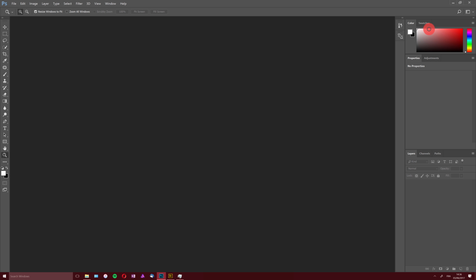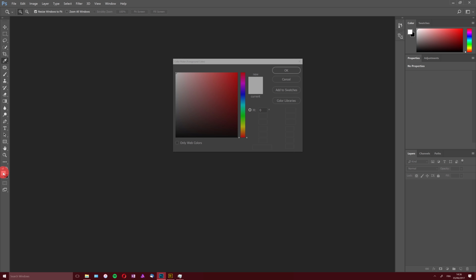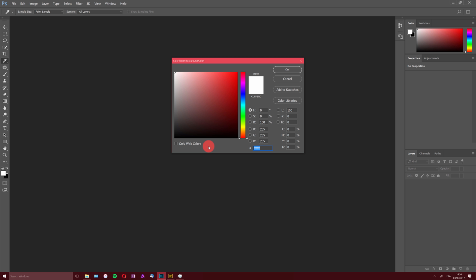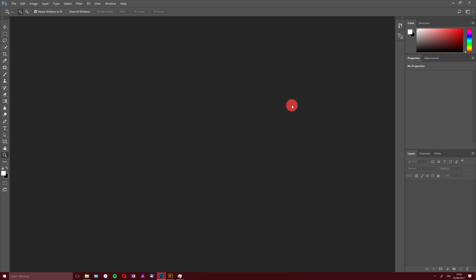Now again, color and swatches. I use most of the time the color picker, the regular color picker, the one you're going to be using all the time. And I think most of the people use it that way. And for portrait retouching, we don't actually use color and swatches. That's something you would use for digital painting or comics or whatever, web design probably. So it's up there, it's not very useful.